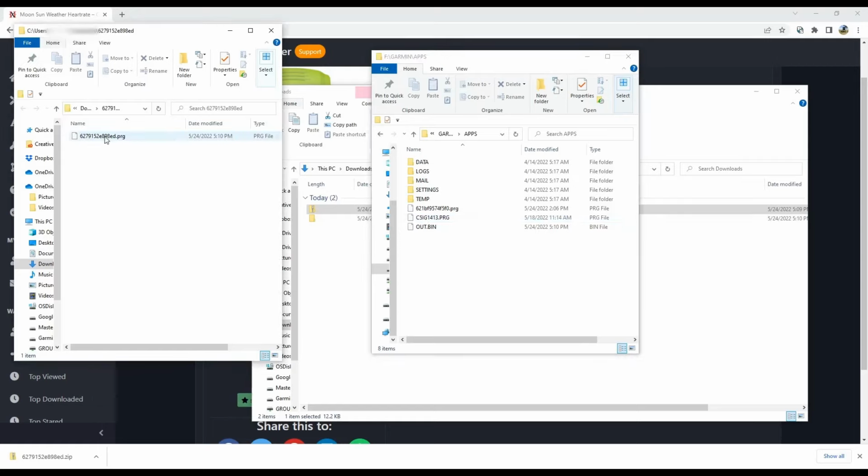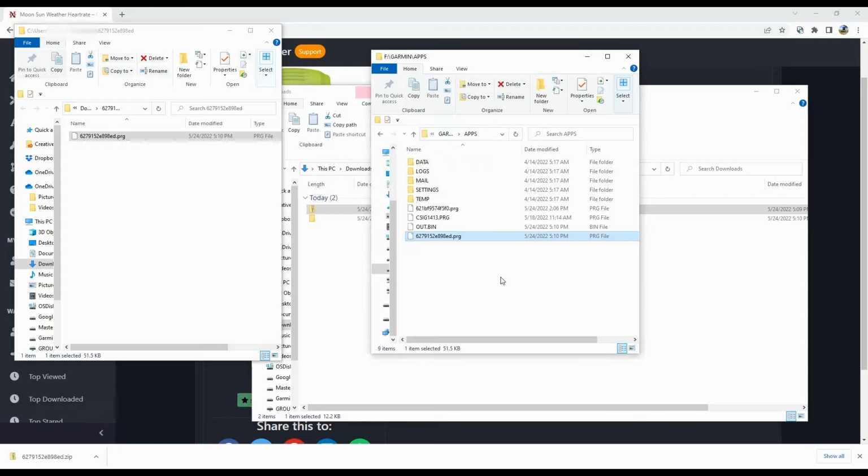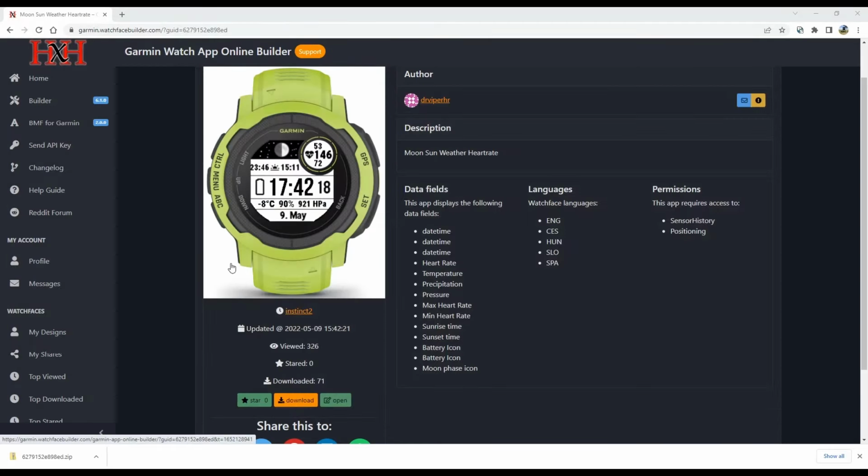All we're going to do is take the file that we downloaded and extracted. We're going to drag it over into our Garmin apps folder. Copied it there, we can simply close our Garmin device. We can close our download device. We can really close everything at this point. Now we're going to disconnect our watch and see if we've got this watch face on it and see what it looks like.